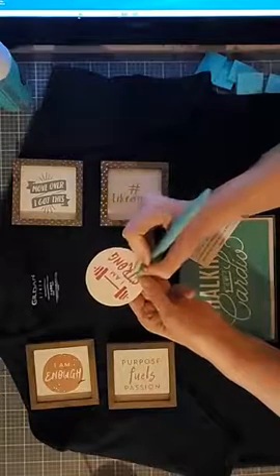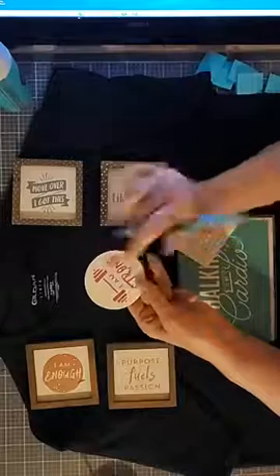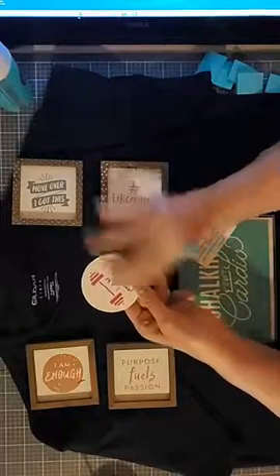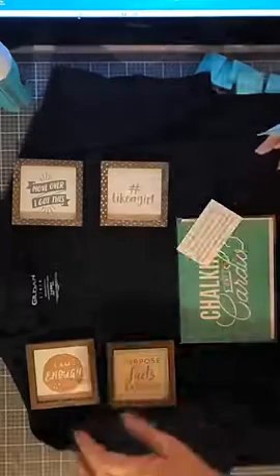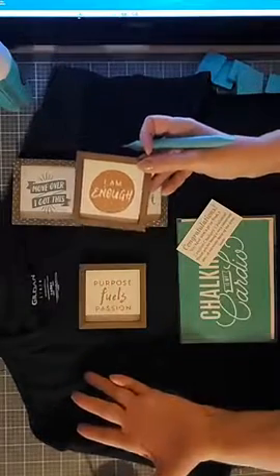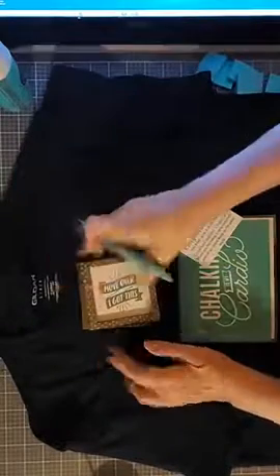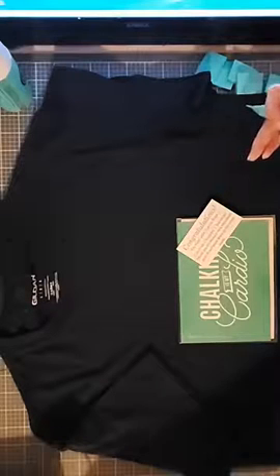Here I have a little bit at the top — it might actually have been the design of the tee, but I could just scrape that away and straighten it out. So that's one way of fixing something after it has actually dried. As this is International Women's Month, I think these transfers are absolutely adorable for little inspirational messages for all women, but especially young girls. Remember, strong is the new pretty, right?